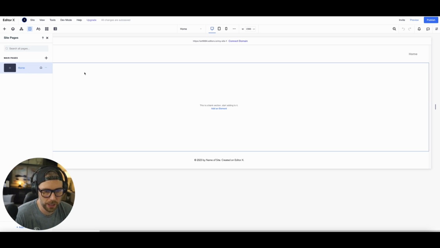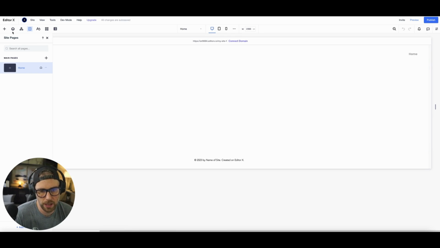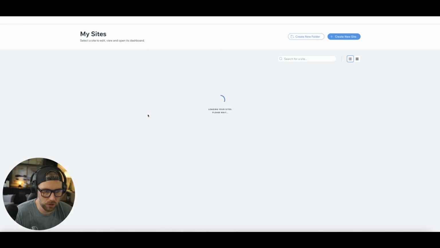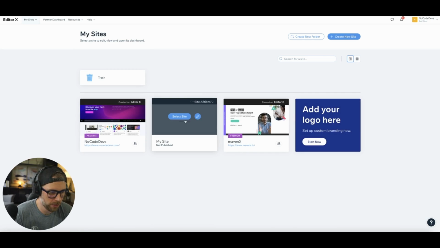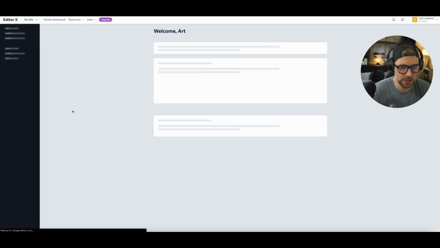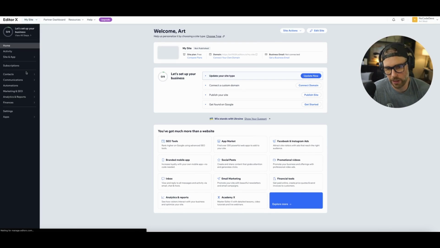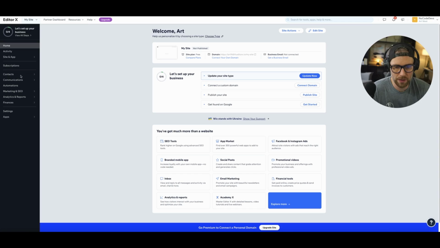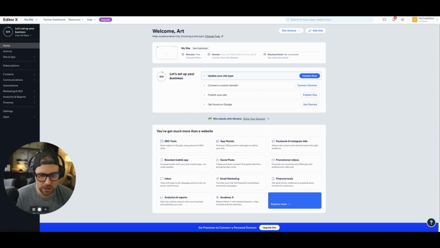So I'll show you how quickly we can add courses, which also includes member functionality here, so that we can have members who sign up, register for our courses, and even pay us for these courses. So let's go ahead and show you how this all works. If we go back, so we're in the editor right now. What I'm gonna do is click to our site here, rather than being in the editor where we actually edit the site, I'm gonna be in what I would call just sort of like the dashboard, which is not the site editor, but it's where we can edit everything related to the site, including any content that we have in the site, any marketing and SEO, finances.